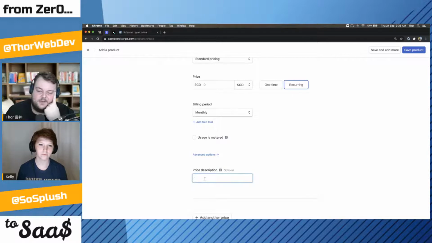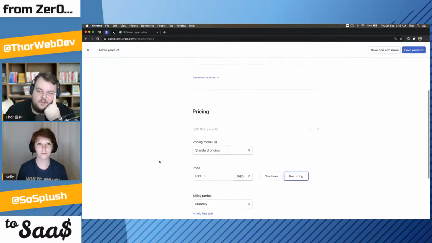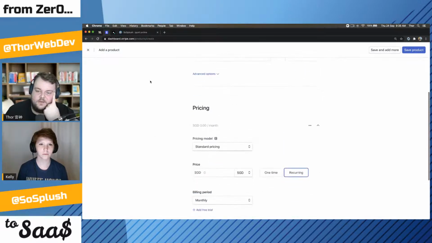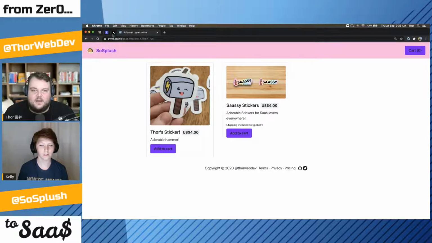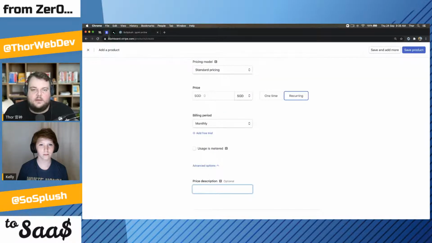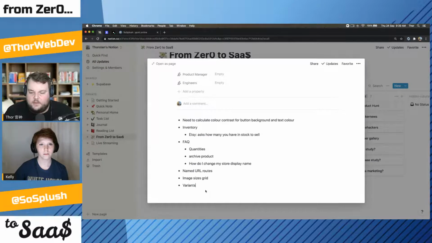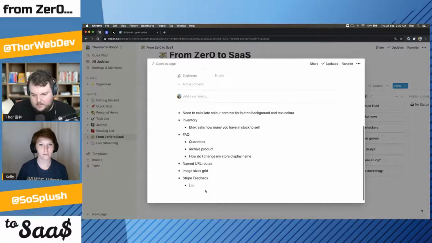So you don't really have the variants. That's where you get to the limits of the Stripe dashboard as your product management system. But that's very good feedback. I should definitely bring that back to feedback, managing SKU variants, like size, maybe color.